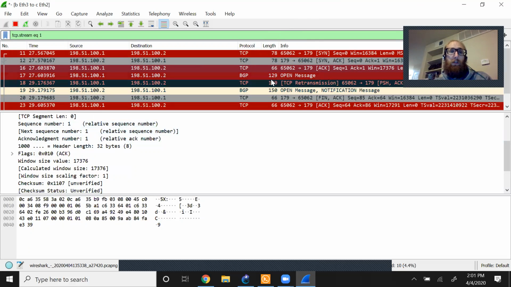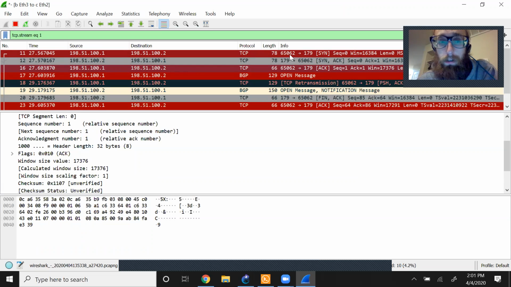Well, I guess without posing it as a question, one thing I'll just note, and here you can see really clear SYN-ACK. So these are the ports, and you can see the destination port here is 179, the port for BGP, and the source port is ephemeral.